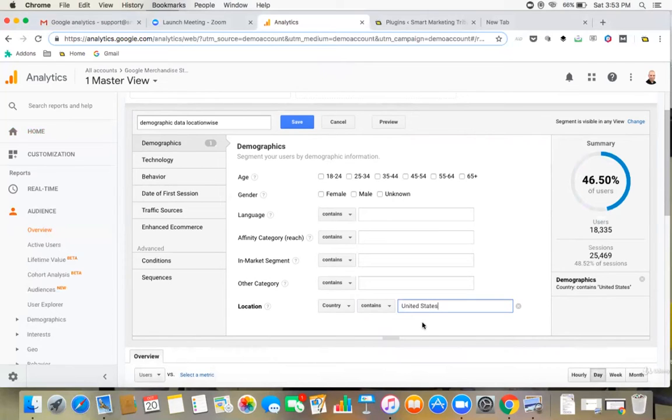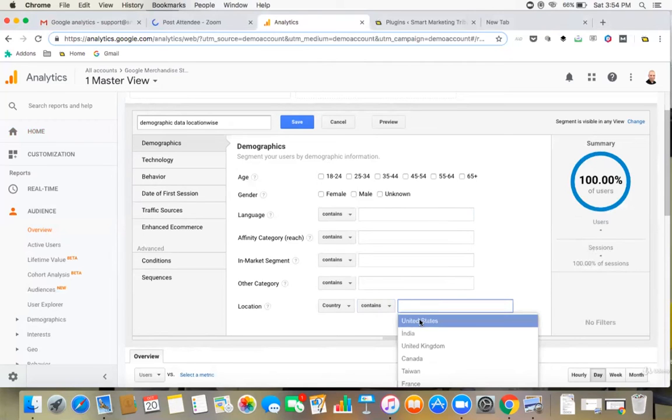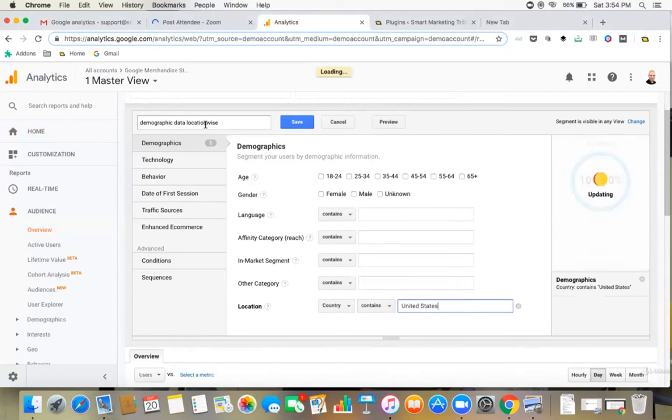Okay, this is one example. You can create subset data for different purposes or reasons. For example, I want to subset data for age. We know that 25 to 34 years is more likely our target market, because we have already seen that data. I will just check this box and the update will happen. Similarly, with male, we know that more males are buying our product, 36.33%, and so on. We have already collected this data, so we can just go ahead and do this. For now, I will just go with the United States and location data, because I have already named it location wise, and then I'm going to save this.